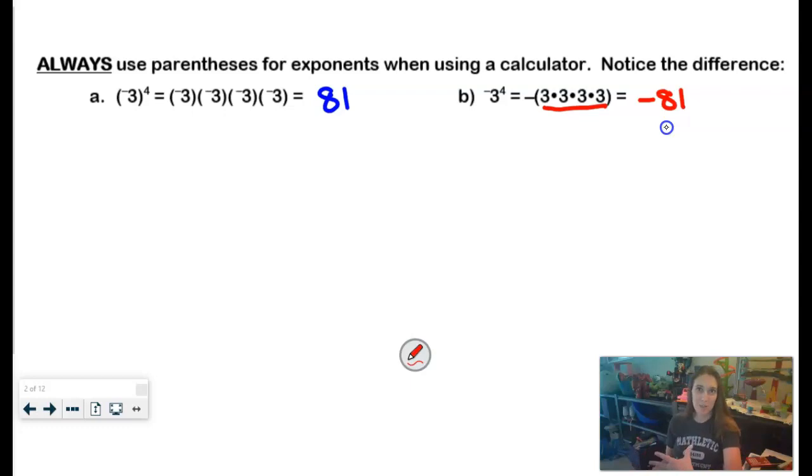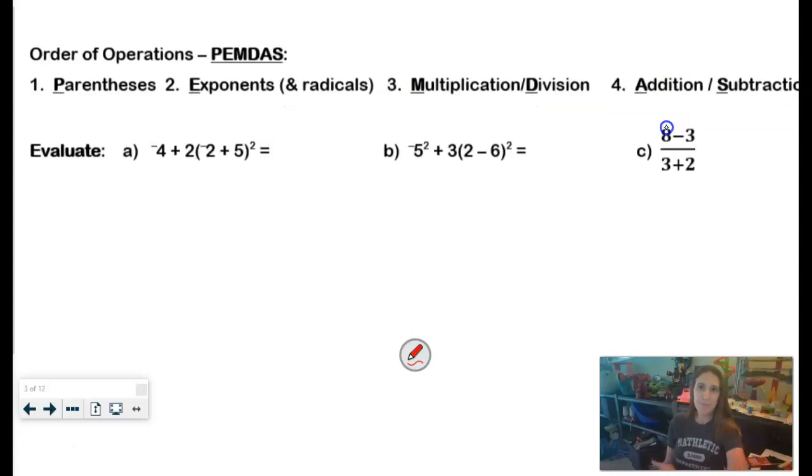So a lot of times we see in algebra class, hands in the air, a kid going, "Oh, my calculator gave me the wrong answer." It's the contributor to the calculator that's doing it wrong. So we got to be careful. Do we want parentheses or do we not? Which brings us to another idea.